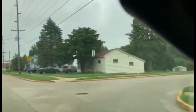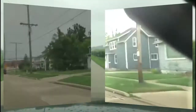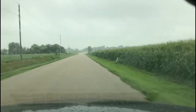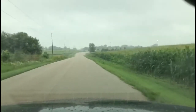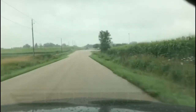So that's why you see a lot of houses that are not perfectly maintained, but at the end of the day, there's a guy with a whole lot of trinkets and stuff outside his house. That's also a common American style. I don't know what, on the right we've got corn, a lot of corn in this area. In fact, it's common for everybody. Every time we go out, everybody eats corn on the cob. It's very, very popular. I've got some stuff growing on the left. I have no idea what that is. But this is just a bit of country driving.